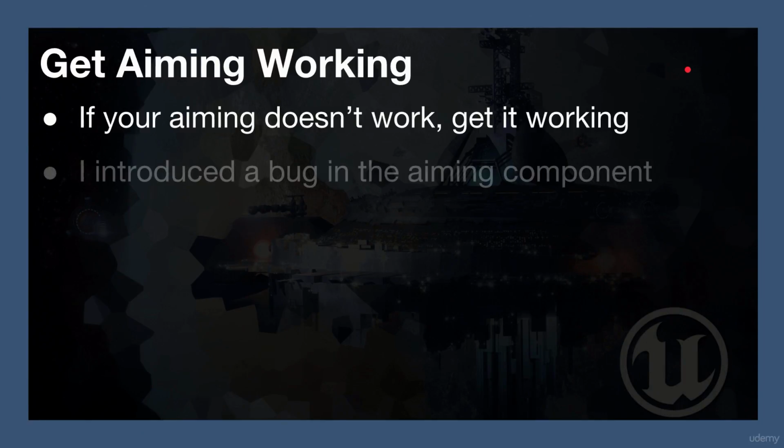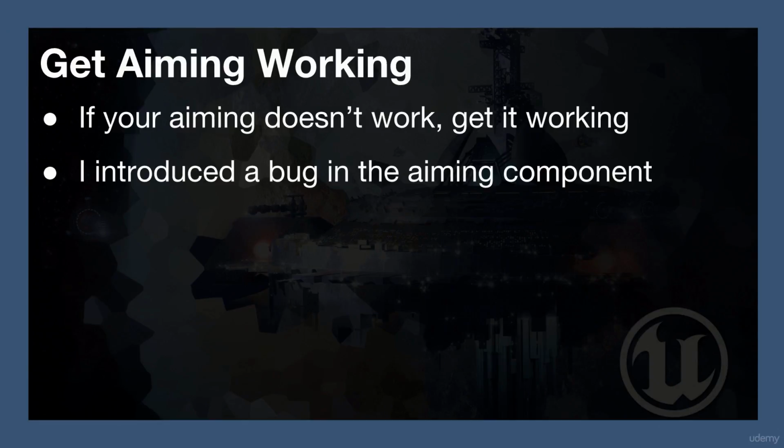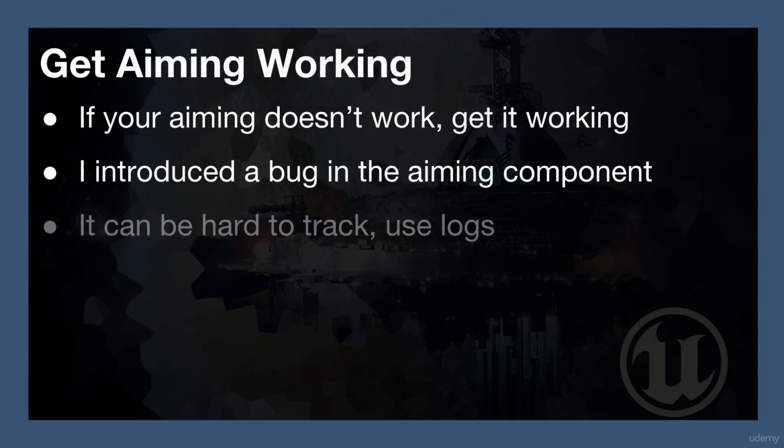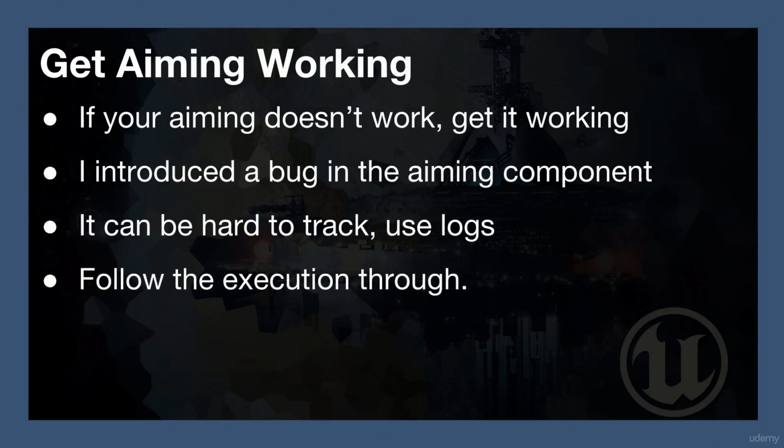If your aiming code doesn't work, you may have noticed the stupid bug that I introduced a few videos ago. You may not. If you didn't, and your aiming's not working, go and find it. It can be hard to track this bug. Use some log statements. Follow the execution through. Think about where aiming starts. Let me give you a hint in this case.